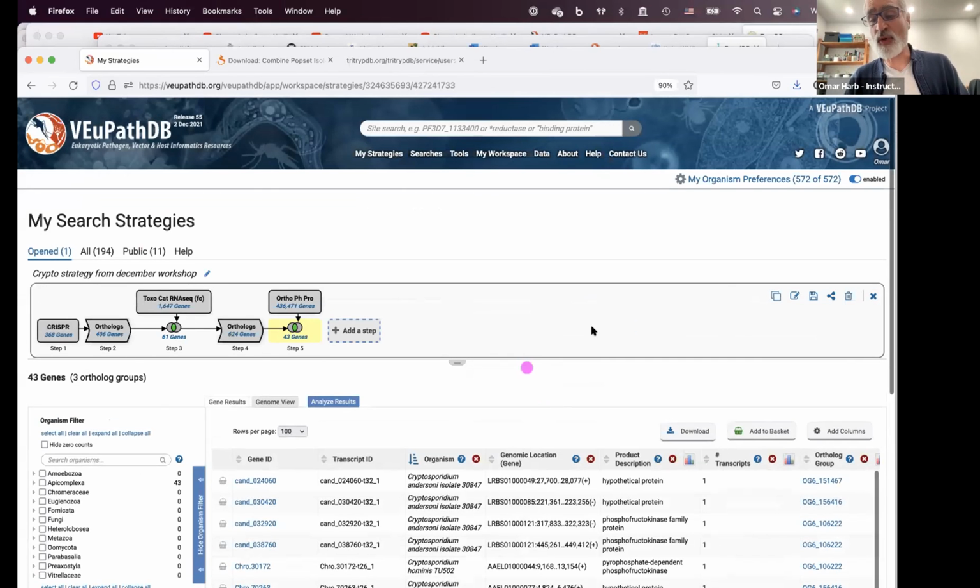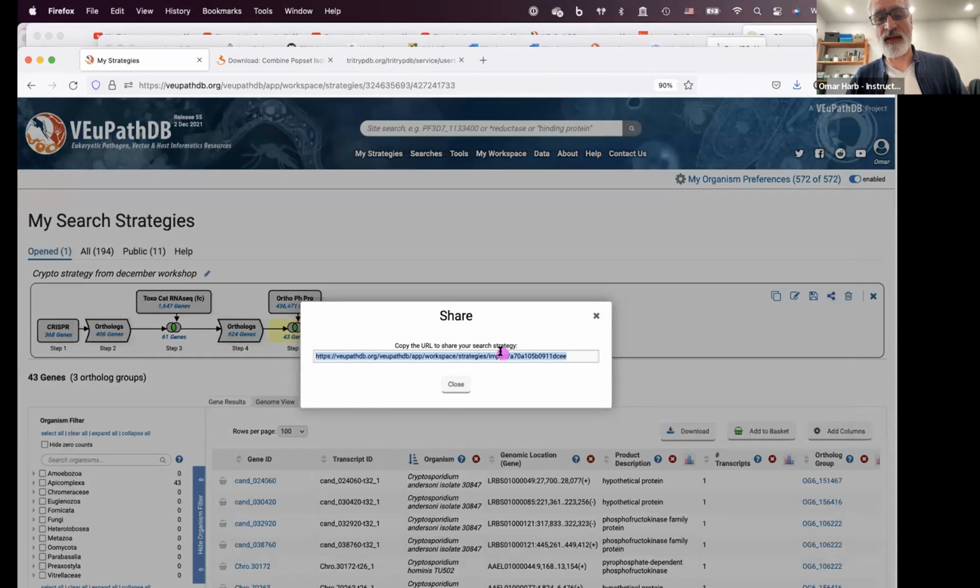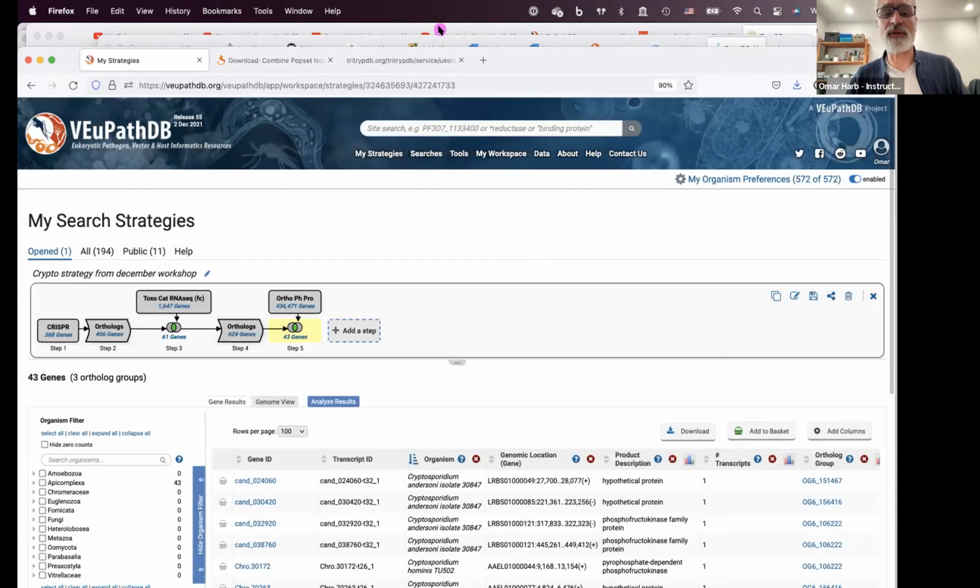And now I have a few options for how to share it. One option is I can just click on this share link and copy the link. And now I'm going to put this in the chat window. And this is what Eve was referring to. If you create a strategy like this, and save the strategy like this, you can share this link with your colleagues as you collaborate on your work, or you can share it with us if you have a question about something or are not sure about something and need help with something.